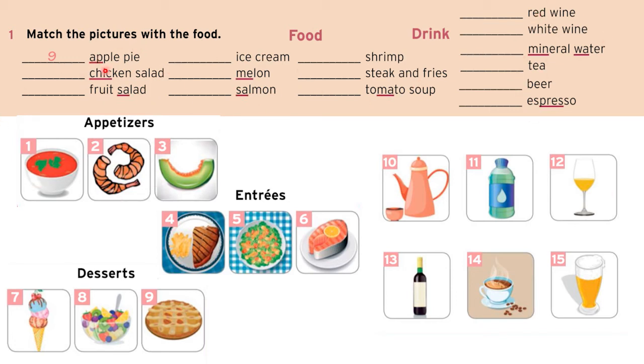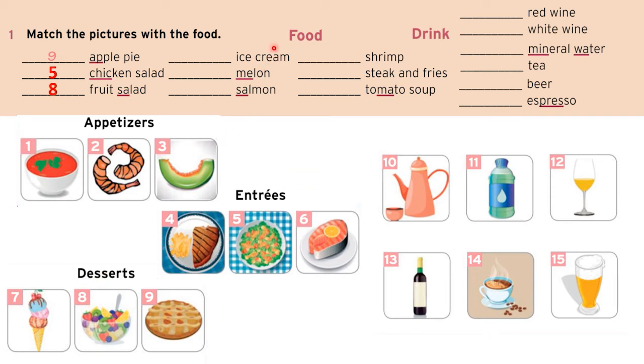For example, we know that the apple pie is number 9. Which of these would you say is the chicken salad? That's right, number 5. It is a chicken salad. Okay? Well, do it, guys, and when you finish, we'll continue. Okay, guys, let's see. Now, the next one is a fruit salad. If we said that this was a chicken salad, then obviously number 8 will be the fruit salad.